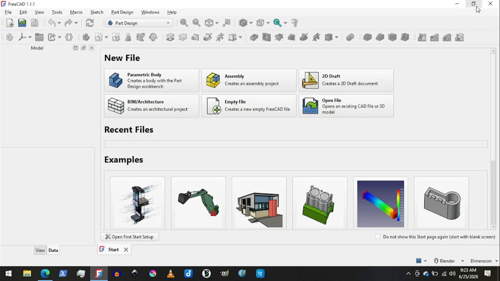So parametric design is slower at the beginning. There's a steeper learning curve, but if you go into an engineering field, it is definitely what people will expect you to know. Now, there are some tools that we're not going to look at, like I said, we're only going to focus on FreeCAD when it comes to CAD today.